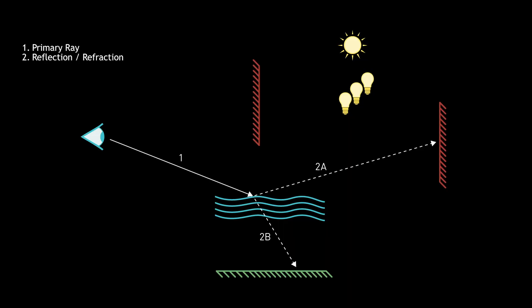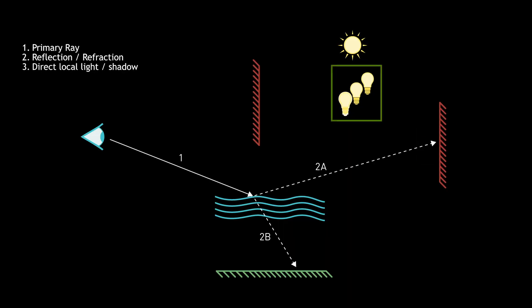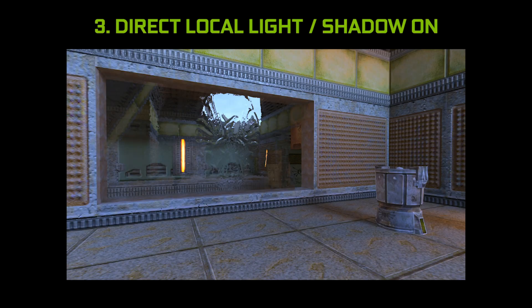One of the properties of our path tracer is that it randomly samples, or stochastically samples, between a variety of lights. So we're going to follow that reflected ray as it intersects with the surface. First, it will compute which light it needs to sample from. The second thing it will do is determine whether it's in light or shadow. So we've shot a ray from that surface and sampled the local lights, so you can see the impact of both light and shadow in the scene now.